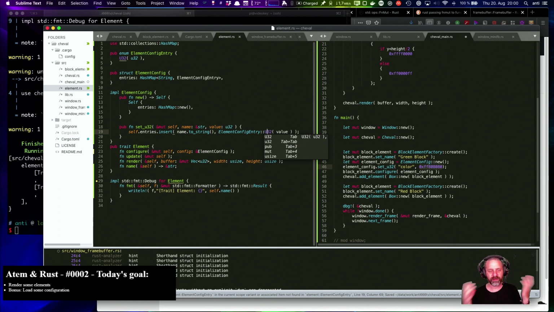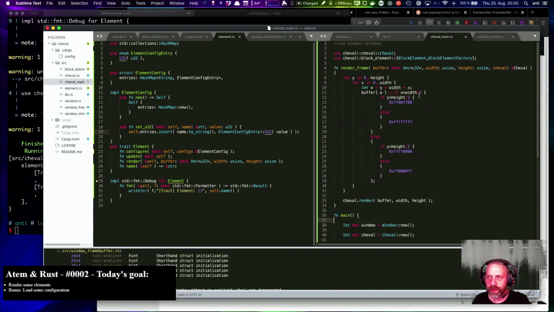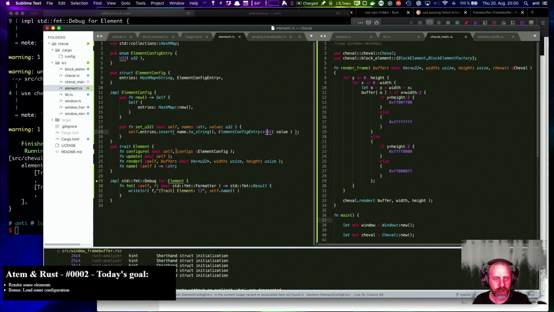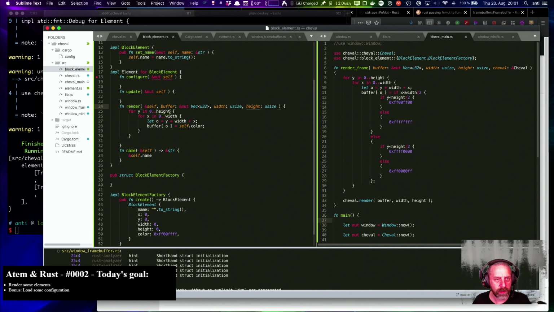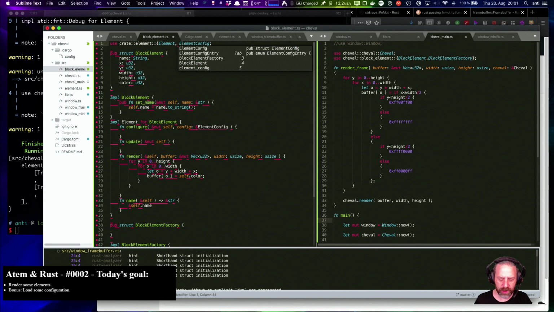So now we can slap every u32 in this config thing, and then the configure of the block element, this one here, we just changed the signature to this. So the configure of the block element can just say, this is shaping up nicely.